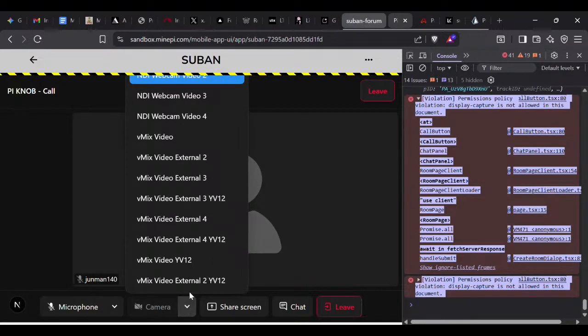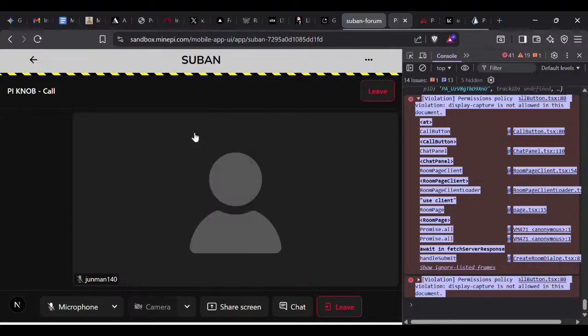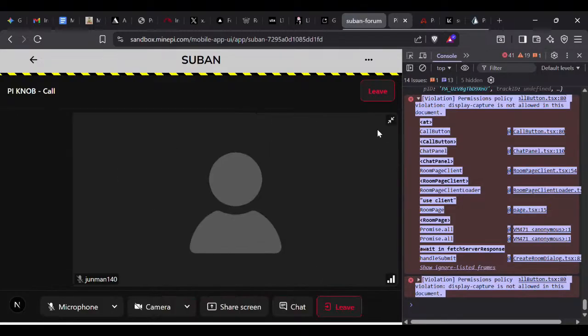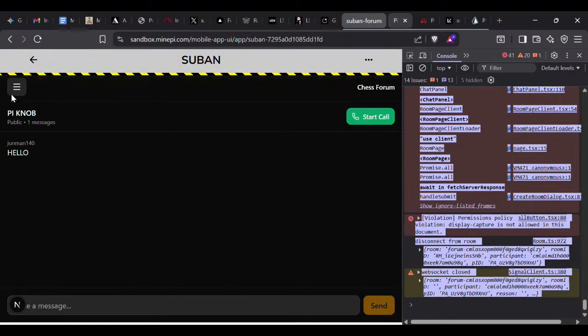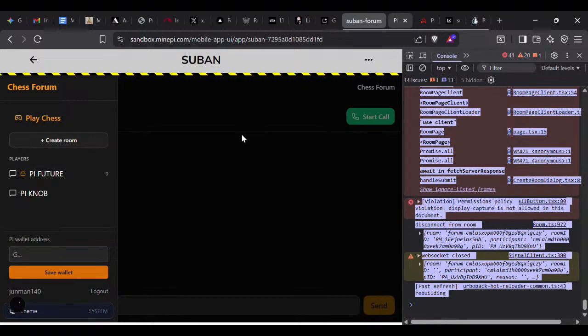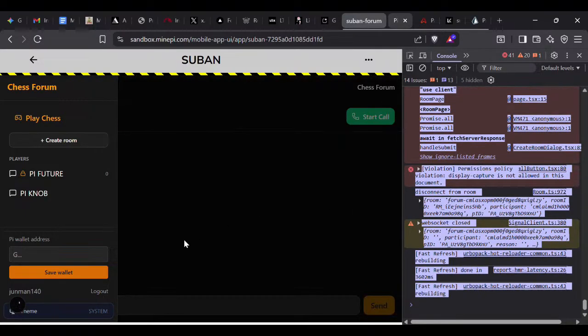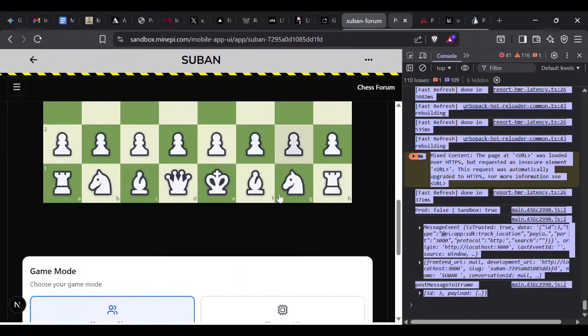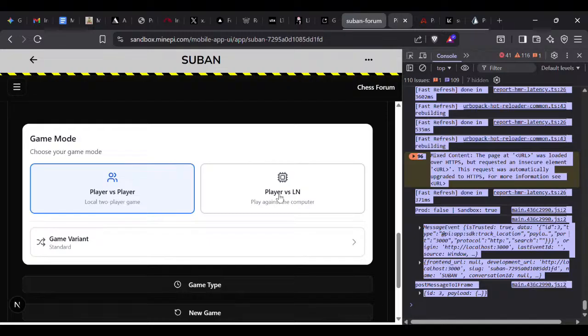Yeah, I've been doing that, but the good thing is, display is not allowed in this document. Okay, I can now tell it's a Pi environment problem. So there should be a way to bypass it, because I do believe that the Pi browser and the current packages we are using for the SDK are quite outdated. But the good thing is the camera worked, and you saw me. So let me bring that back in.